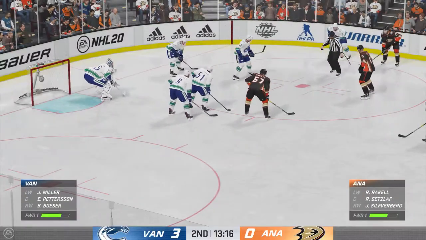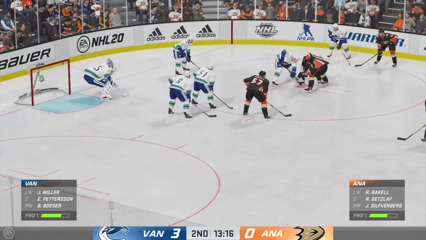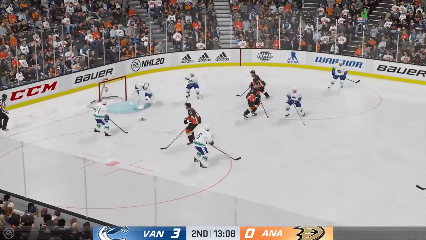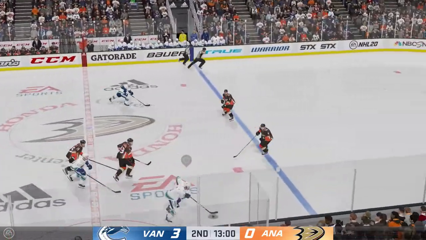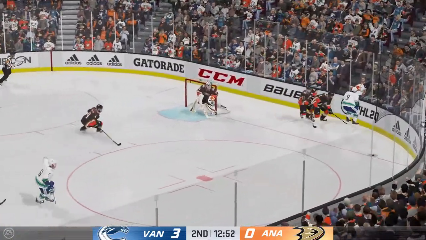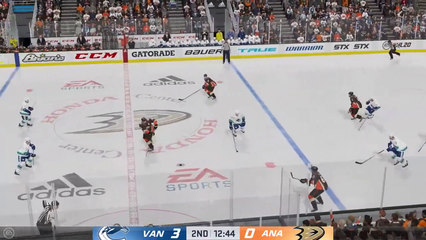Inching closer to the midway mark of this period, Vancouver's got a 3-0 lead. They have been in control right from the start. Glove saved by the goalie. He'll keep it alive and moves it ahead. Besser's got it across the line. Just can't complete that pass. No, he's got the right play in mind, he just doesn't execute the final pass.